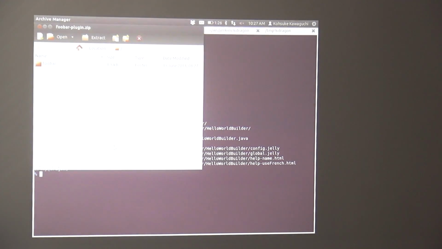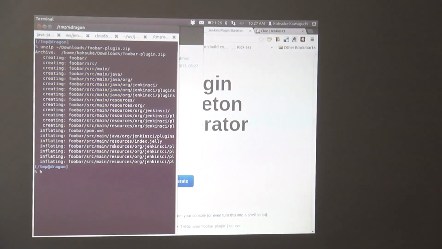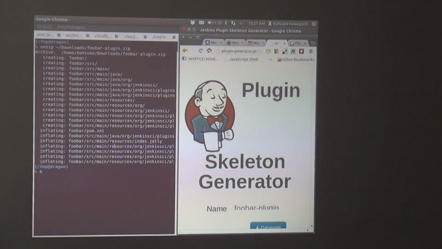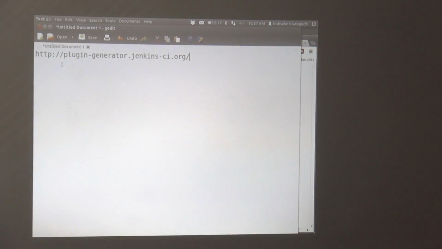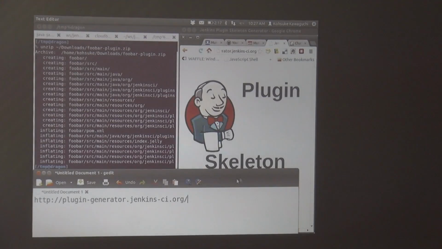So again, the website that you want to get to is the plugin generator.jenkinsci.org. Well, let's see, how do I do this? I'm not sure what's the best way; maybe I'll write it down like that and then make it available somewhere.